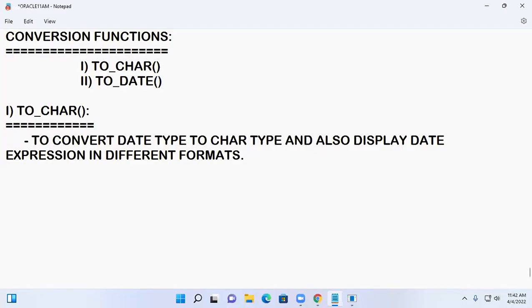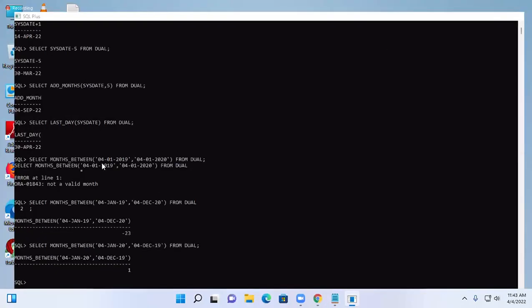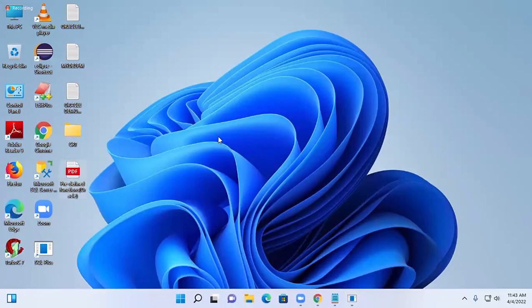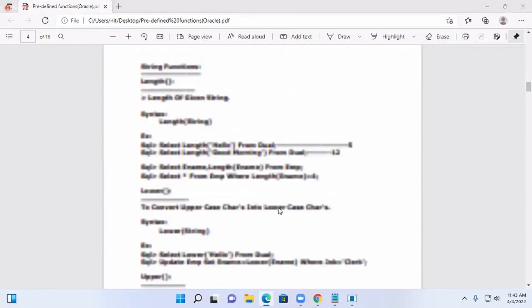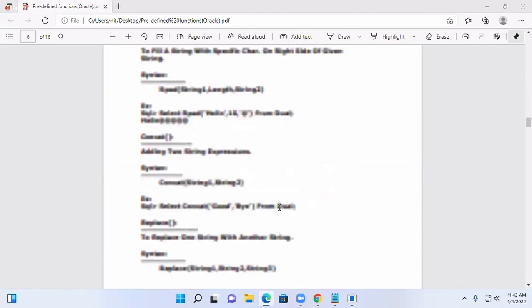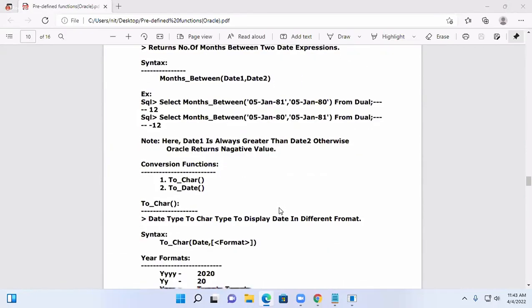Okay, now we will see one by one the intervals, and there are so many intervals. I will list out those intervals one by one, and we will see how it works. Okay, so in this, the list of intervals is given.